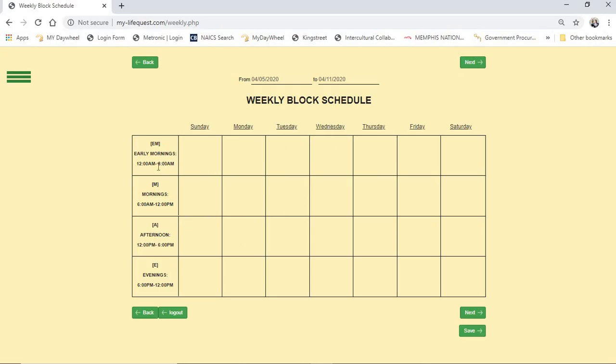This is the weekly block schedule, 12 a.m. to 6 a.m., 6 a.m. to 12 p.m., 12 to 6 p.m. So this reflects a flat version of the day wheel that we mentioned as well. Those components are in there. And then, of course, the system is intended to be private label, customized, and we work through each one of those features for everyone. So back to the design.